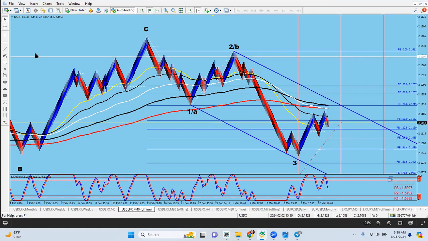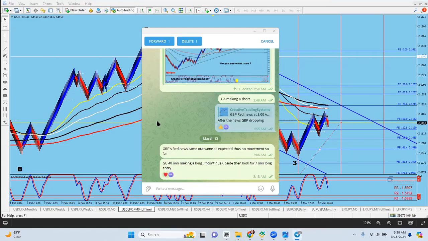Like I just posted on the pound USD, making a very nice long setup, right? So if it is making a long setup, then that means that pound, whatever it is doing, USD is going to drop. If USD, this one, has started to drop, right? So if this starts to drop, that means USD is going to get weaker, and pound USD has a chance to go to the upside. That's why I posted on the Telegram just now.